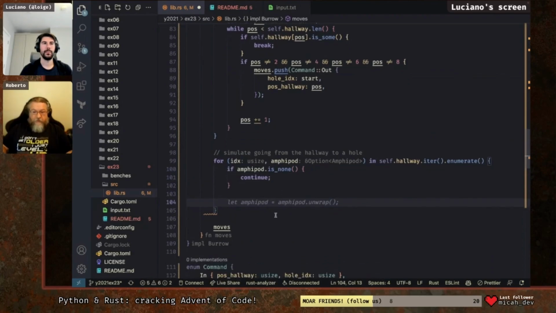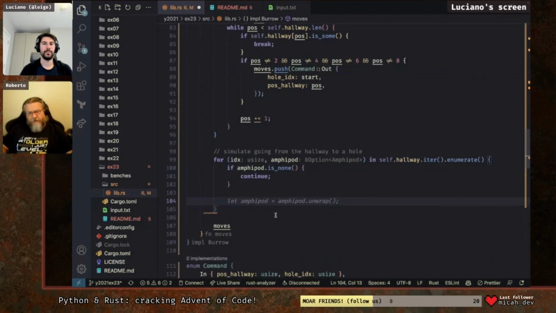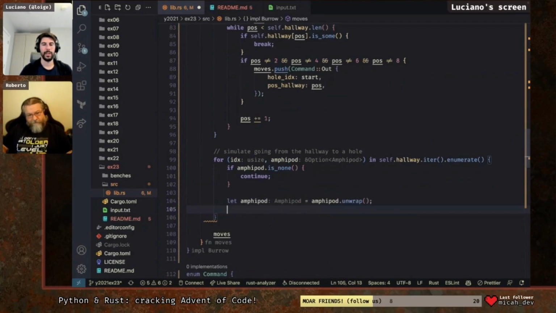Now, we need to know where the amphipod wants to go. That was the function that you created. I forgot the name. Desired home. Yes. So we need to unwrap, and then we need to say amphipod desired home. So that's the index where the amphipod wants to go. Now, do we always try to go to the desired home, or can we also try to go somewhere else? No, we just go into our desired homes if we are in the hallway. They don't go in somebody else's house, from what I know. Okay.